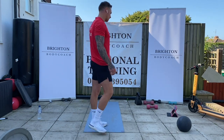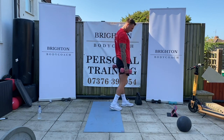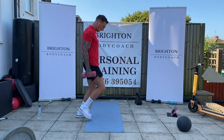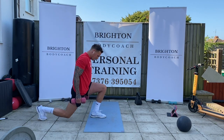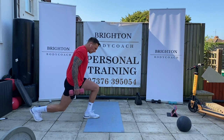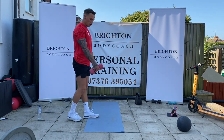Front lunge into reverse lunge. I'm gonna pick the weights up this time. Let's go. Big step forward, big step back. Big step forward, big step back. You don't need to stop at the middle, just go straight over.